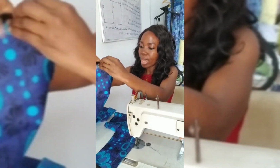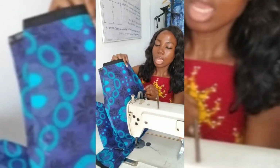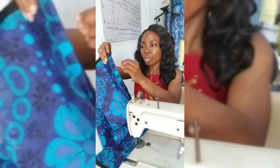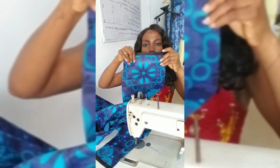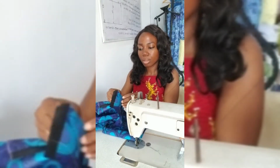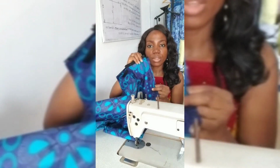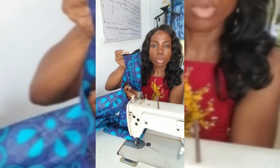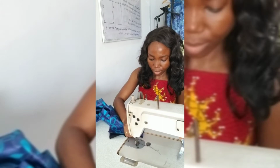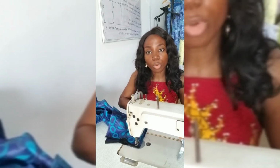Then I'll take the part where I wrote my center side. This is it. I also drew a line to show me where to join. I drew a line at the back as well. So I'm taking one of that part that has the line. I'm going to sew right side facing the right side of the center piece at the back. So as you can see, the wrong side with the chalk is out. I'll sew that now. I hope you understand what I'm trying to explain. The same half inch allowance that I left for sewing, that's what I'm sewing with.